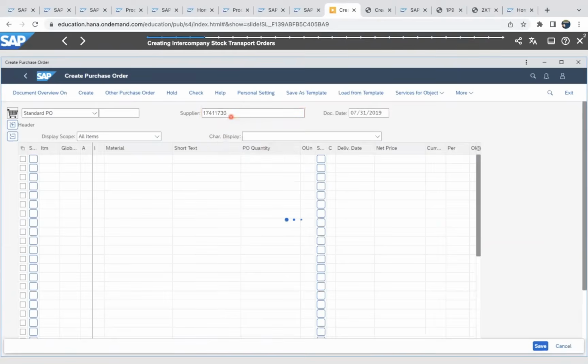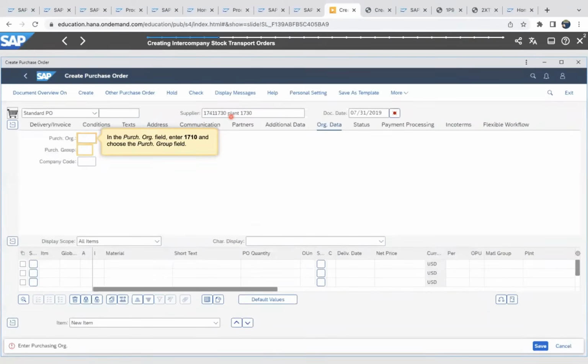174111730. SAP provides predefined test data. So, without errors, we can give 1710. Mostly this video was made during 1710 S4 HANA, so they put purchase group 002. So we are going to create a purchase order online on S4 HANA on the Fiori app. First video on our channel with the Fiori app. Then click enter, 1710.